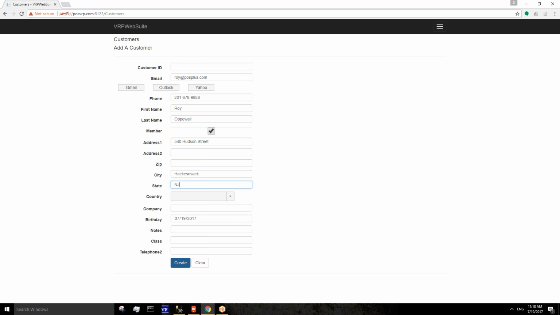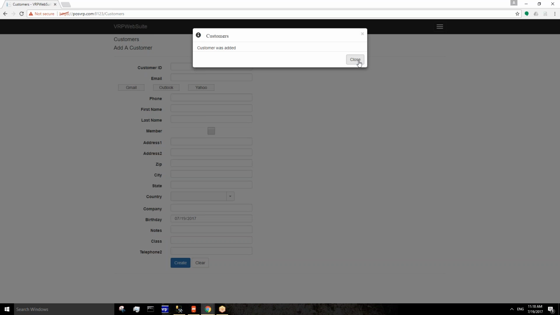You can fill in this other information. It's completely up to you. When you're done typing in all the information, you just press create. And now the customer has been added to the system.